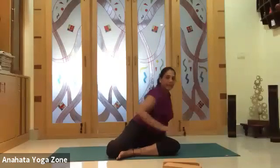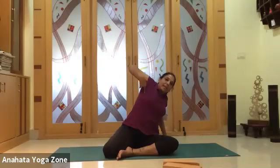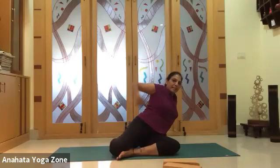And now inhale, look to the center. You're going to turn all the way. So you're not going to lift up like this, okay? Keep this part grounded as much as possible. Hips are grounded. From there, you're trying to lengthen the side body. If I'm going to lift my hip up, see it is shortened again.